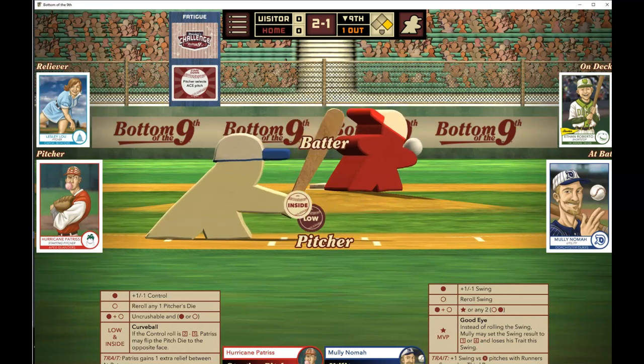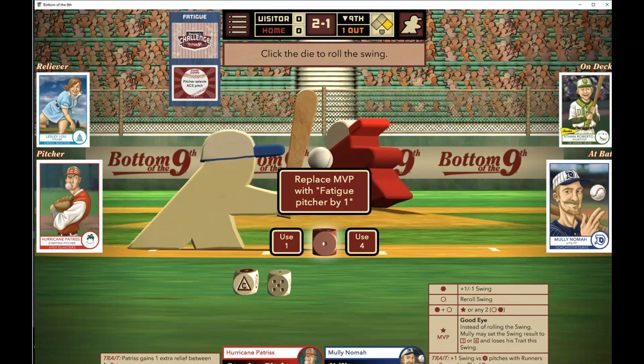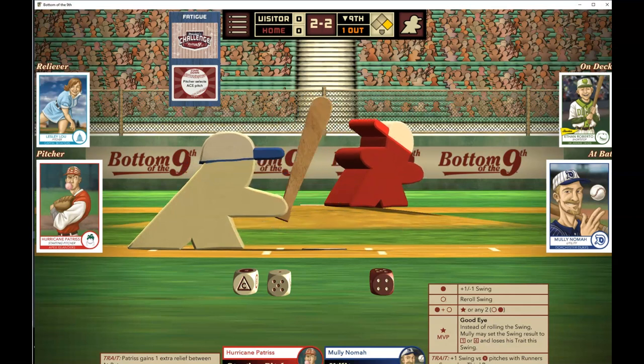So inside and low. Oh, so we guessed it right. That's good. All right, so that's can't crush, I think. So if we get a 5 or a 6, we place MBT with T for try 1. Sure. Oh, we missed it. So we had to get a 5 or a 6 in order to get him.